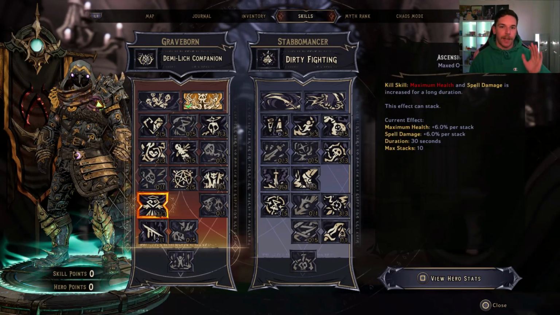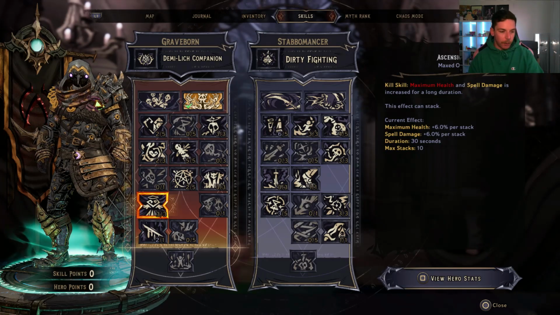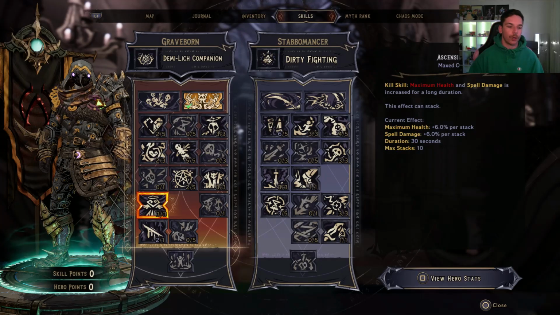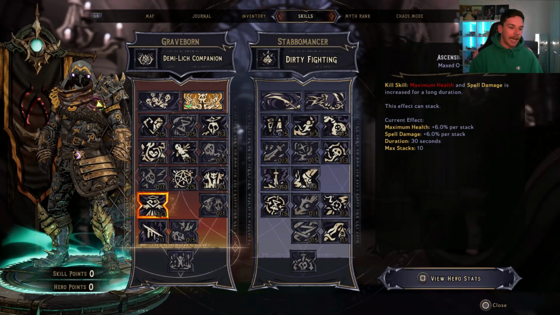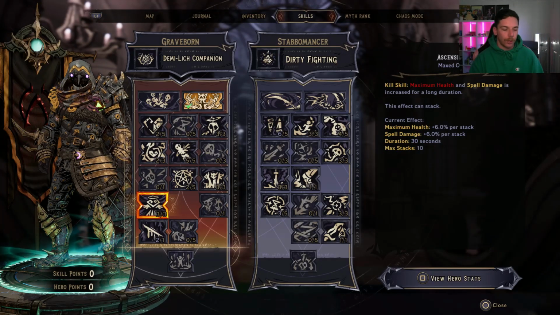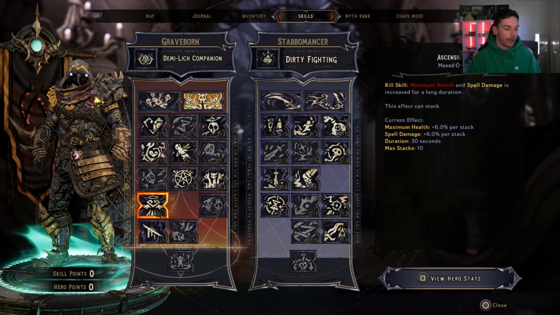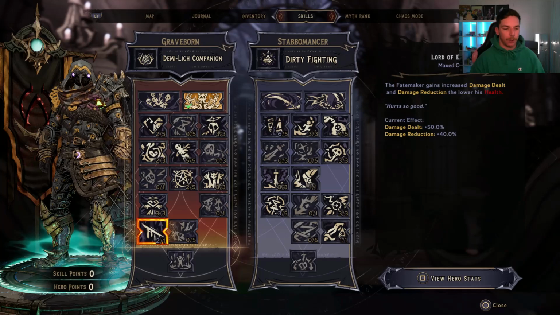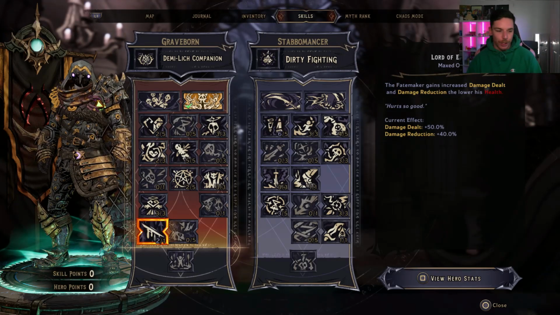Now next we are maxing out Ascension. Ascension is massive for every Graveborn build if you are using spell damage. It's a kill skill. Our maximum health and spell damage are increased for a long duration. We get 10 stacks, so we can have 60% increased health and 60% increased spell damage. Huge.